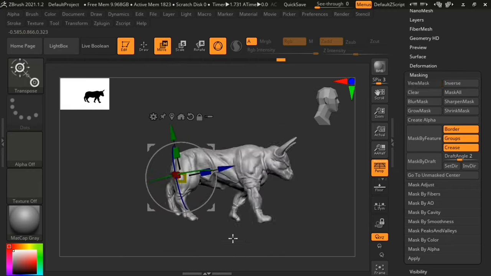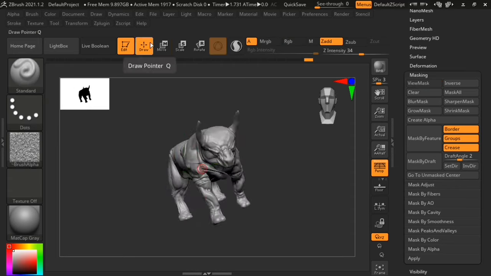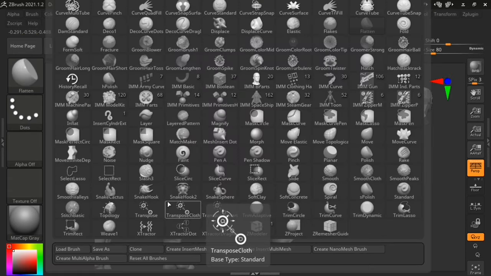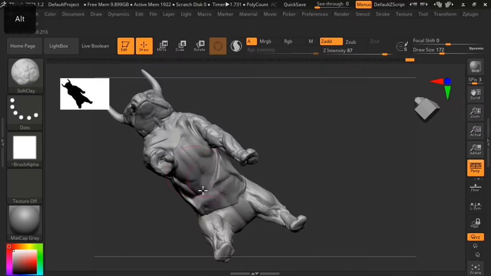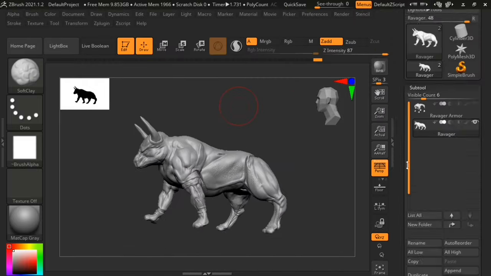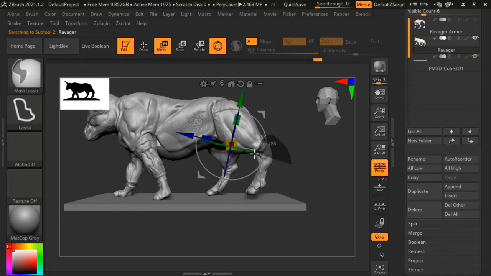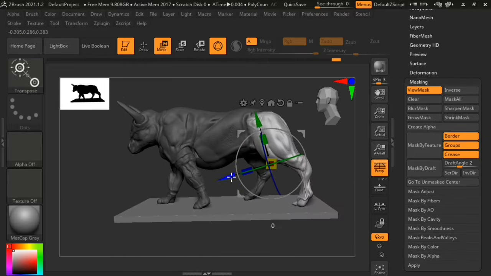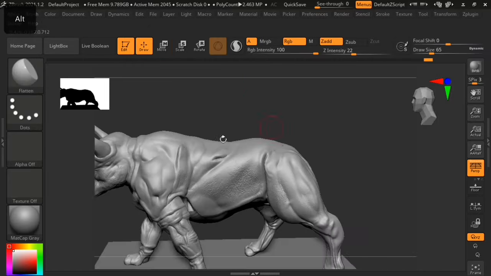And then I'll go in and mask off the body, and what you see here, whatever's black can't move, and whatever's the lighter gray is what's able to move. So I just use the masking tools to go back and forth with that until I get a pose I'm happy with. Just a simple walking pose.